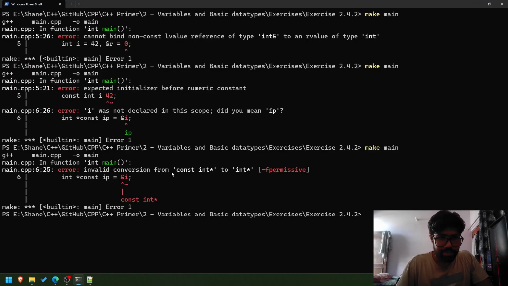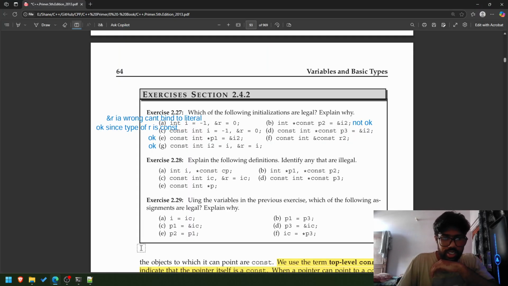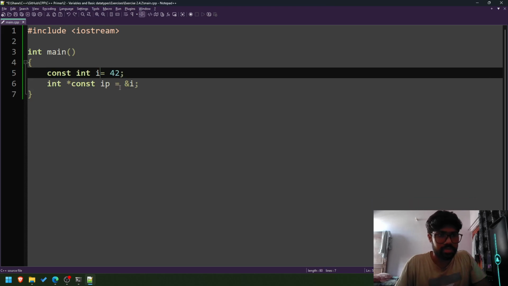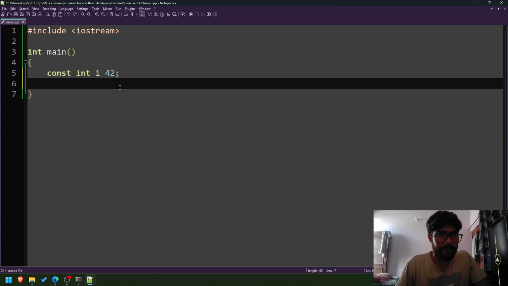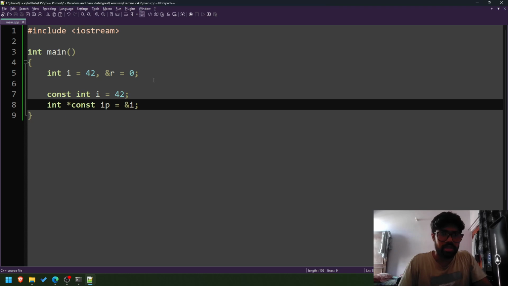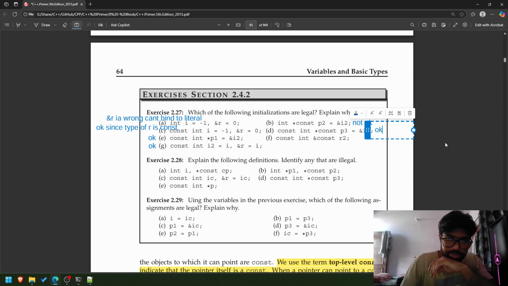Yeah, invalid conversion in const int star. Right, that's what I thought. Then we have const and star const, and yeah, it can do from. That's okay.